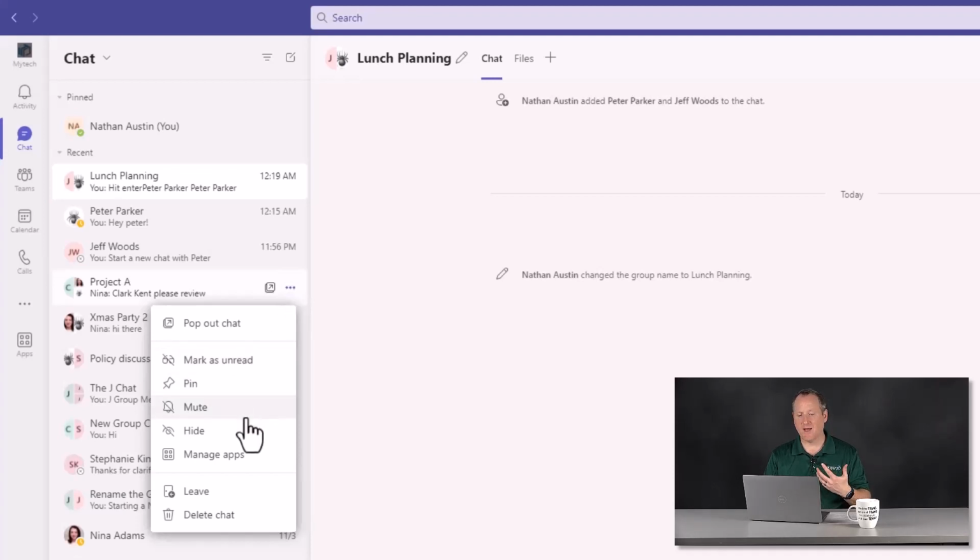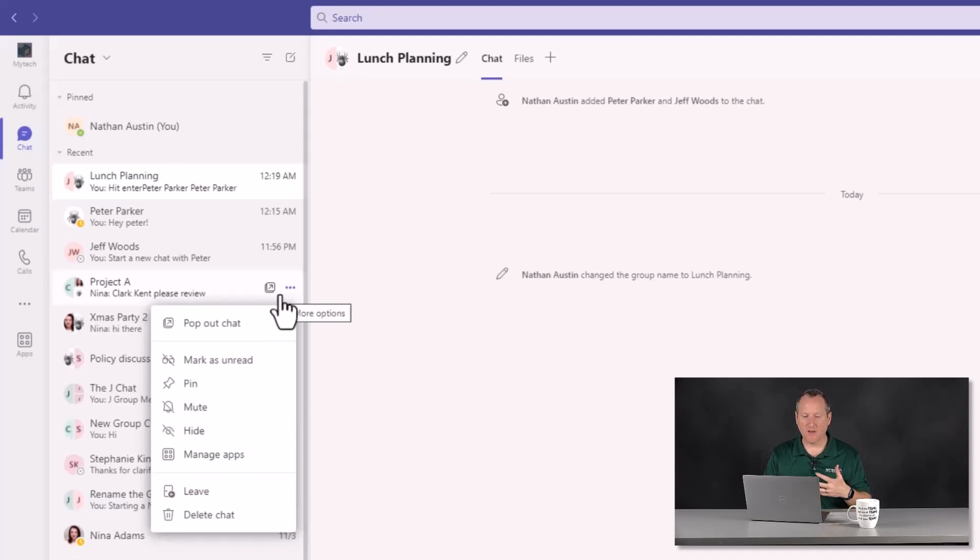Now, people also ask about hide. Hide does exactly what it says. It hides it. It's not in your view. You can't see it. The only way you can see it is if you happen to search for that particular chat again, and then you can find it. But otherwise, it stays hidden from your view. So what I do recommend if you're just trying to mute the notifications is to hover over the chat, select the breadcrumbs, and hit mute. And you can also unmute the chat when you want to get those notifications again. So it's just a simple, easy way. And you can also leave the chat, by the way, if that's something you want to do. However, most of the time, muting it might work as well.